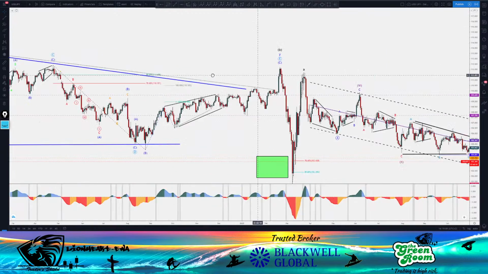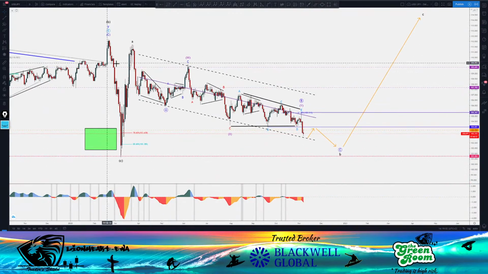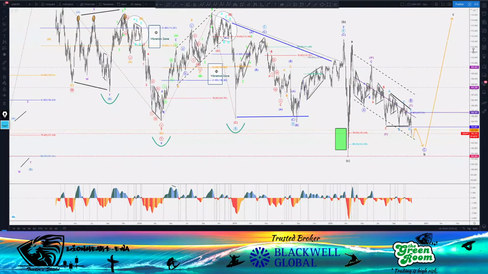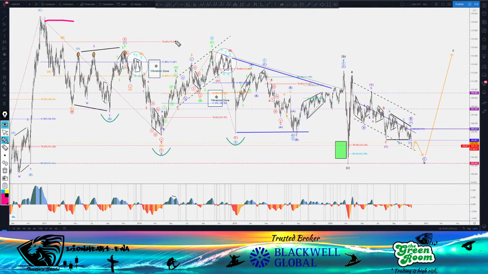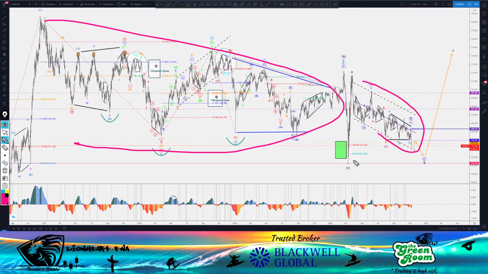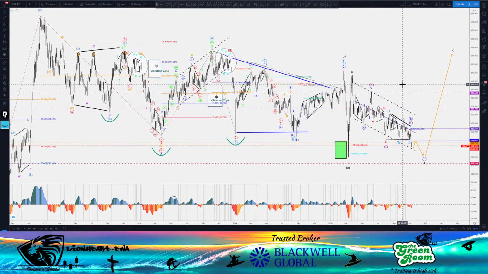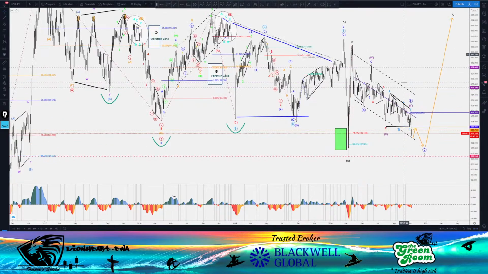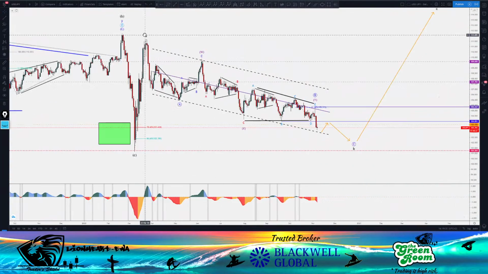Check the weekly chart if you don't know what I'm saying, but it's quite simple right here. This entire thing is actually this entire thing. With this, we tag the 88.6, and with this, we're going to tag 88.6, and then go W, X, and then A, B, big move up, y'all. That's basically for the gold sellers and all that. That's what this is all about.